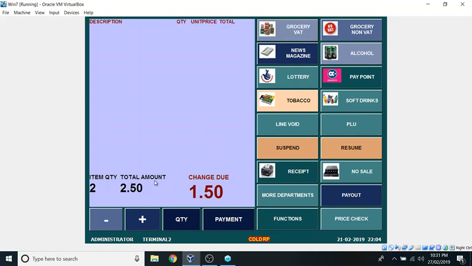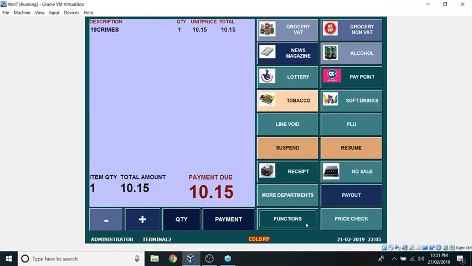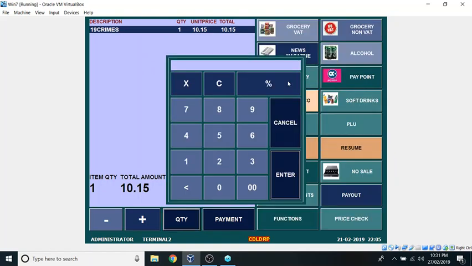You can type the PLU code as well. If you decide to place a keyboard at the top, or there's another button that gives us a PLU input option as well. I'll show you that another time later. For now, I'll show you the price override function. I'm going to override the price for this, let's say to $9.99.